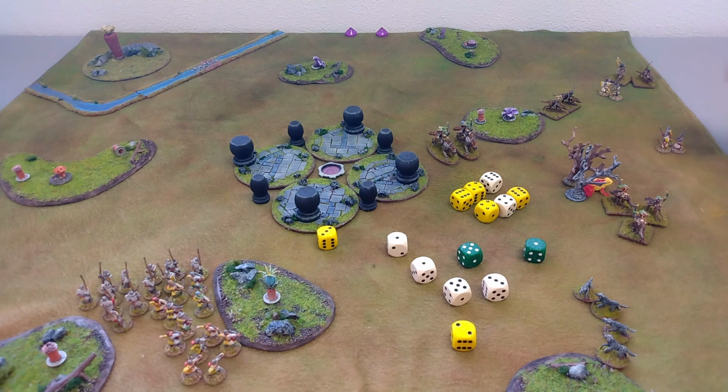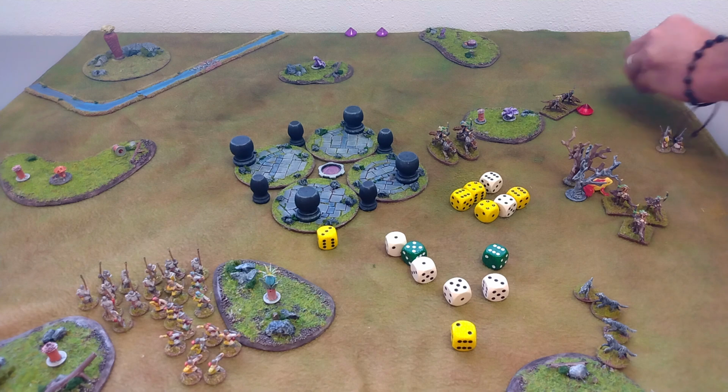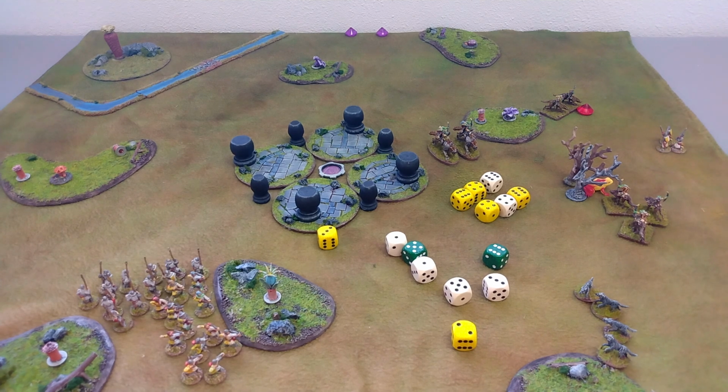But the elite foot also have to check for morale, and they are at -3. They actually make... Oh, look at that. That went really well for the Bromans. They're back in the fight. Just like that. One big combat sometimes makes all the difference.